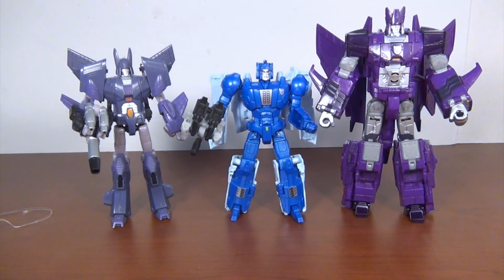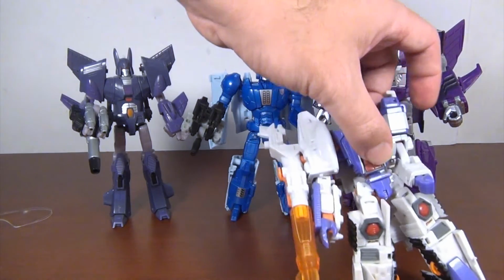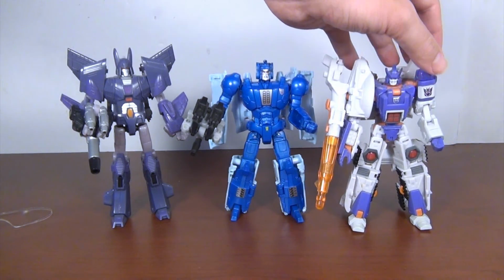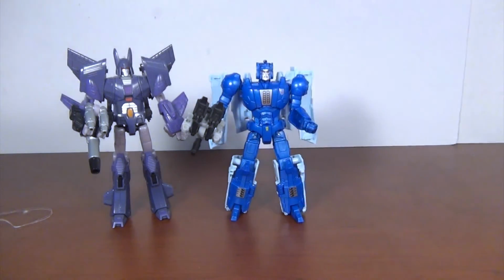And let's get that Challenge at Cybertron Galvatron in here. We'll get Cyclonus out of the way for a moment. And yeah, I can't wait to get a hold of that Voyager Galvatron, because this one's not so great, but all in all, they do go together quite well. So yeah, there's that.